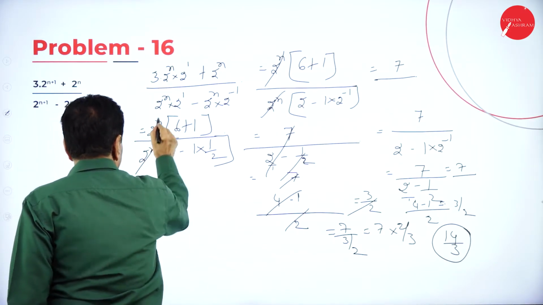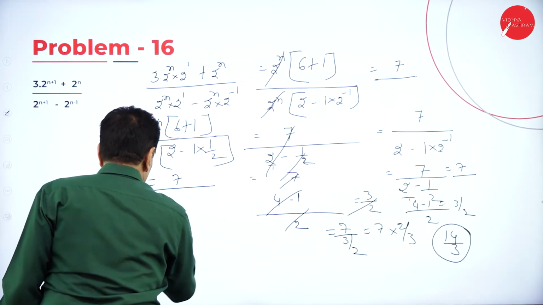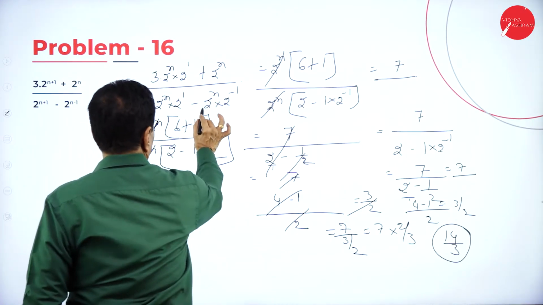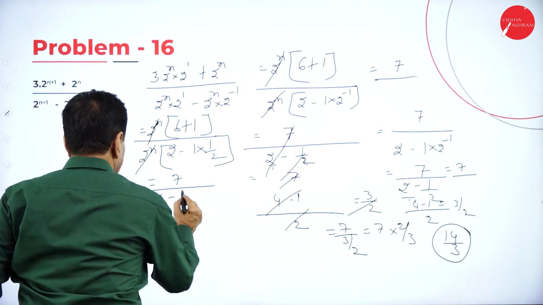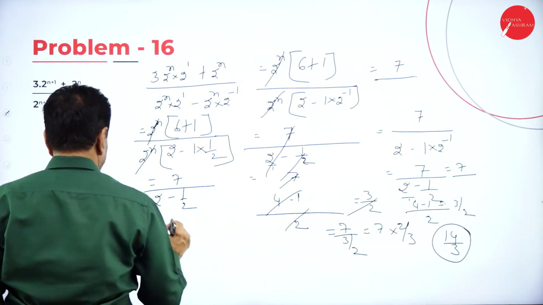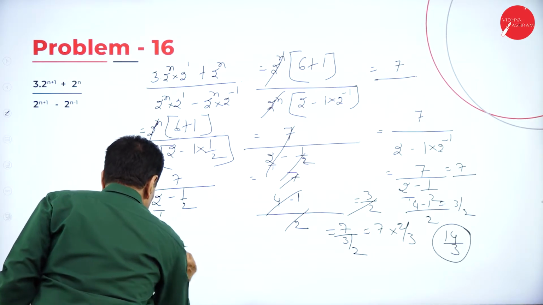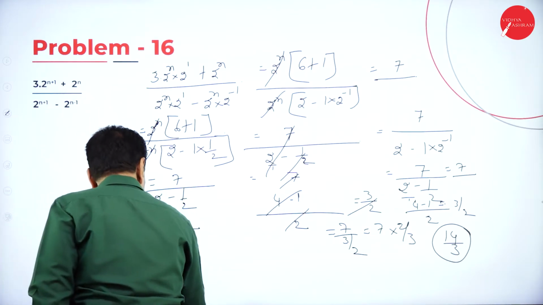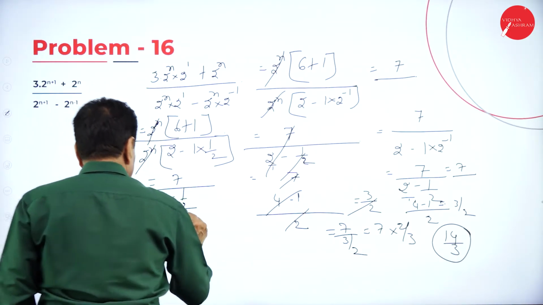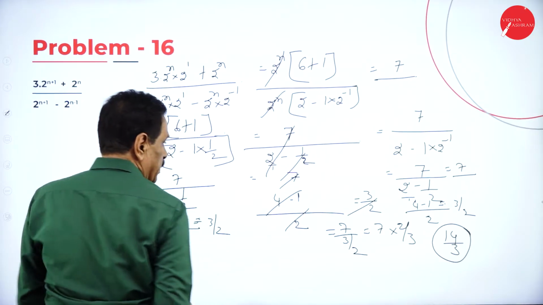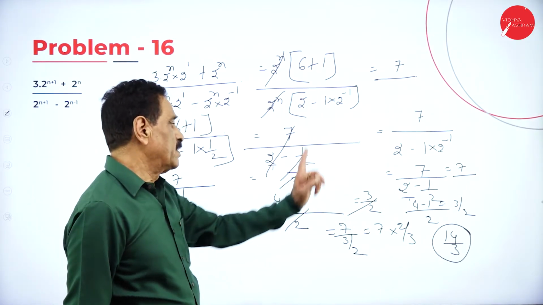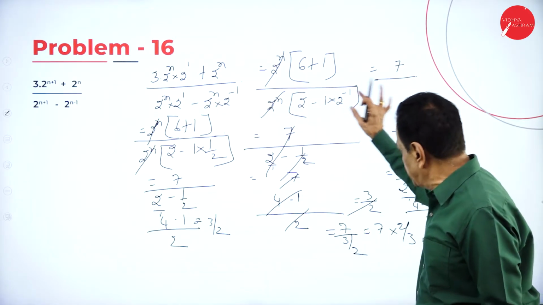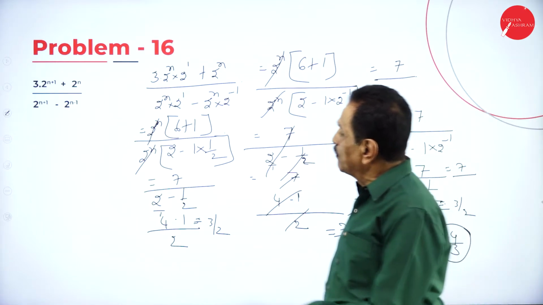What I simplified this? This is 7, 2 minus 1 over 2. This is 1, 1 by 2. This is 1 by 2. What I did now? 2 LCM, 1 2s are 2, 2 2s are 4, 2 1s are 2, 1 1s are 1. This is 3 by 2. What I have written? 3 by 2. If we make this, this is 14 by 3. Simplify, slowly simplify this. Then we'll move on to the next one.